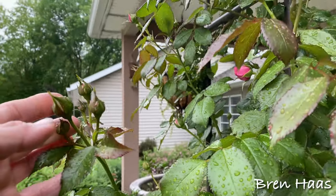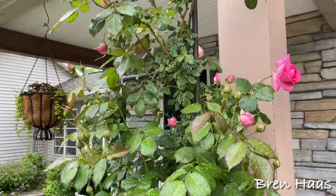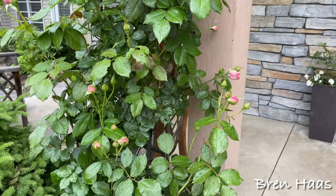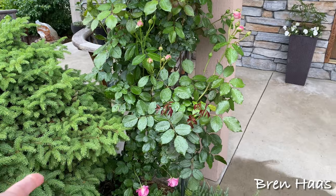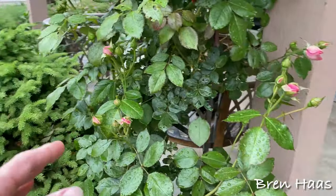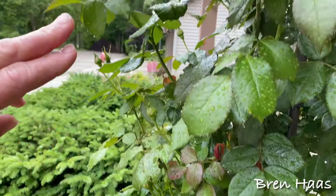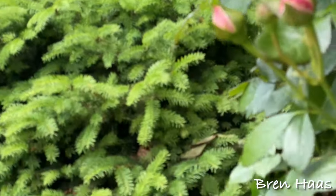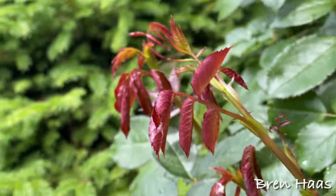There's a lot of buds on here either way, and it's a beautiful plant. Look how pretty it is. I was gonna put a clematis on here too, just so you had color early on, but you know what, this one's blooming the same time most of my clematis are. And I like it when the sun's out. It's kind of neat because all this new growth on here was a reddish crimson kind of color. And way over there, I have a crimson king tree. And when the sun's hitting it, it's just gorgeous.